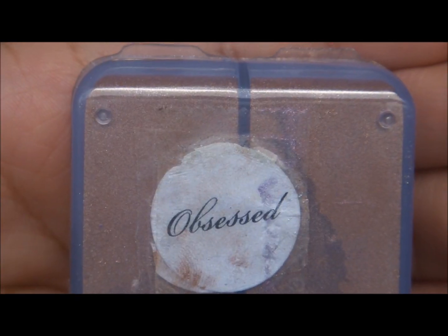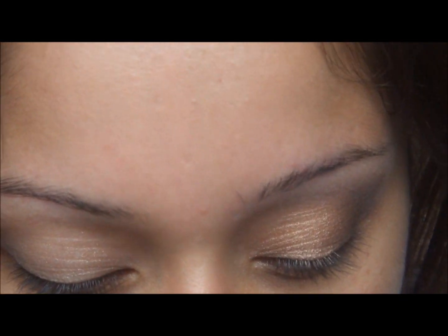I hope you guys enjoy the tutorial. I've already primed my eye with MAC's Bear Steady paint pot, and before that I put on Urban Decay's primer potion. The first color I'm going to go in with is a Still Glamorous pigment called Obsessed. The packaging is different from how I got it — it came in these little pots and I really do not like the packaging. It just spills everywhere. I'm going to use an eyeshadow brush, tap off the excess, and put that all over my lid.